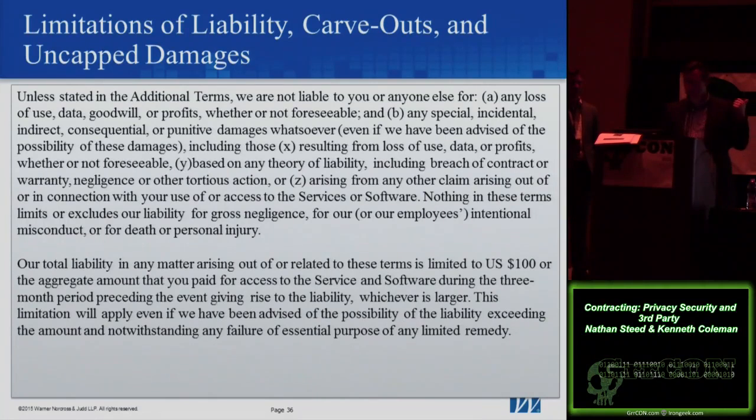And then look at this last sentence in the first paragraph where it says, nothing in these terms will limit or exclude our liability, so vendor's liability, for gross negligence, intentional misconduct, or death or personal injury. They legally can't limit their liability for that anyway, so they're not giving you something here with this sentence that you don't otherwise already have. So them saying, oh, look, we're uncapped for gross negligence and death, well, thanks, I guess, but you didn't even have to say that, and we still have it.